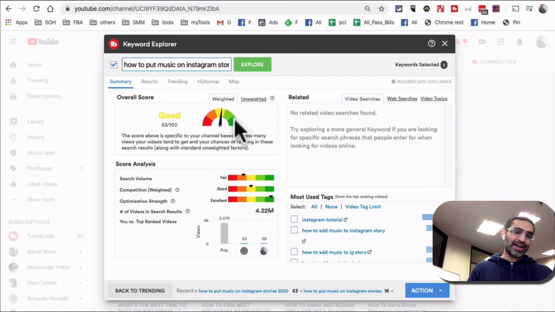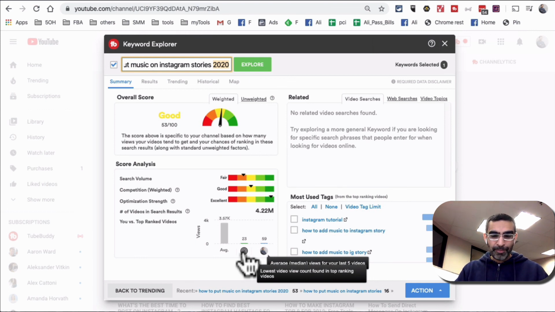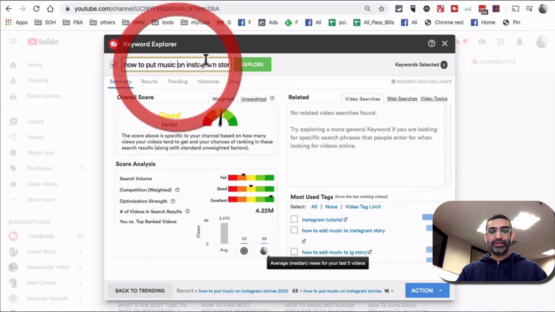But when I look at the weighted side, I thought, I have no chance, because my average views and the lowest views in the first page, it's like day and night difference, right? But then once I put the 2020 in there, now I have a chance, right? So I get 59, and the lowest video view is 23. So I have a chance to get ranked, and if I start getting ranked for this keyword, eventually down the road I will start getting ranked for how to put music on Instagram story.